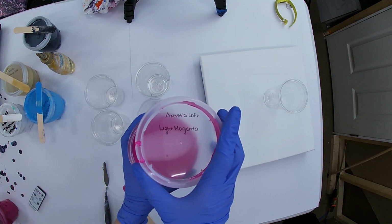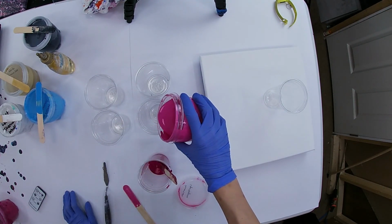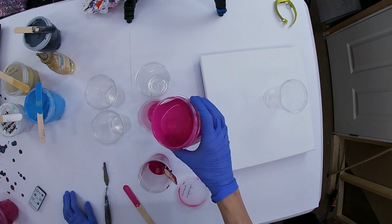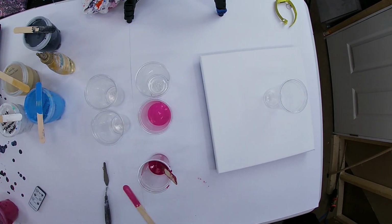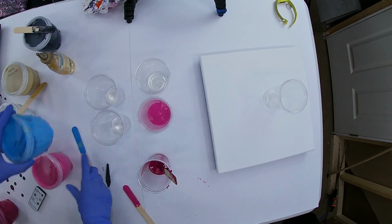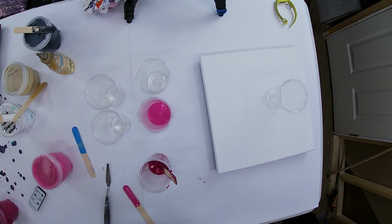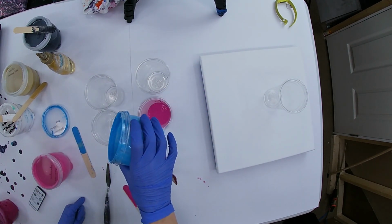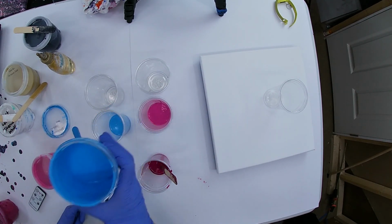Artist's Loft light magenta. Because of the type of flip cup I'm doing today, I don't really need too much paint, which is nice. Another Artist's Loft, Cerulean Blue. It's a very nice light blue. It's like sky blue. It looks nice to me. One of my more favorite blues.